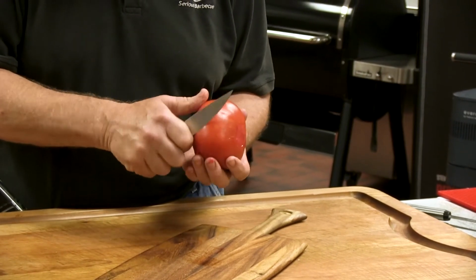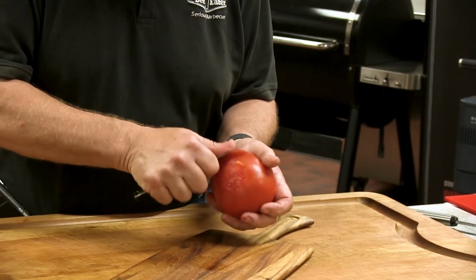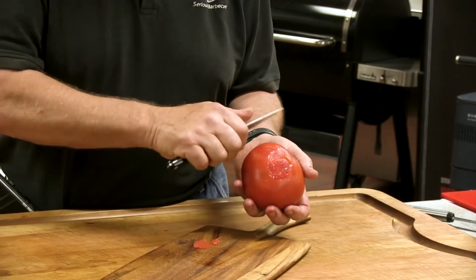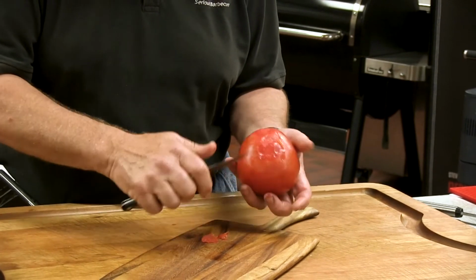And you just work your way all the way up around that radius, and once you're there, you get underneath and you kind of lift that skin and it'll just peel. Now homegrown tomatoes, that'll peel off in whole sections. These are a little thicker skin when you get to the store, but it still works to get that peeling done.